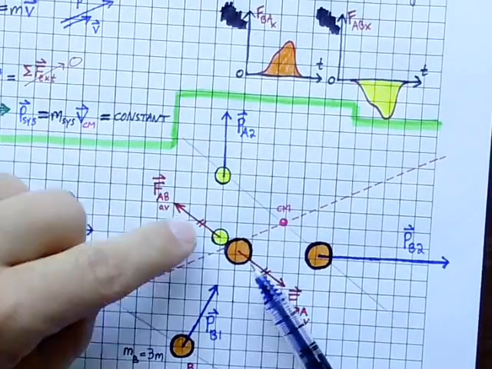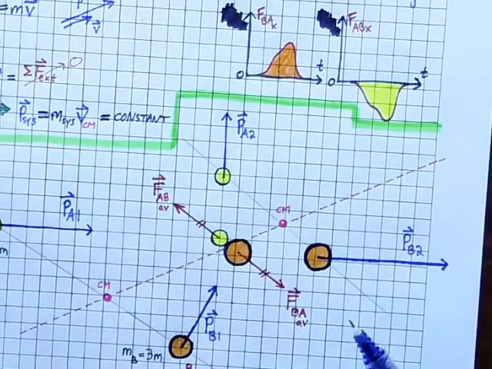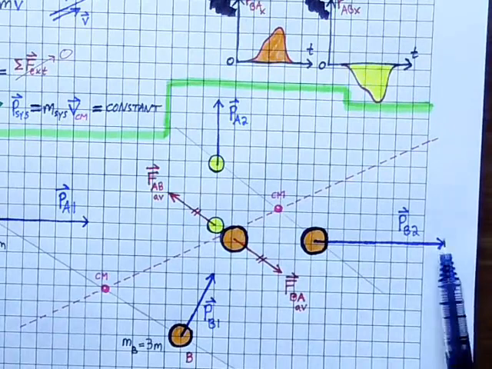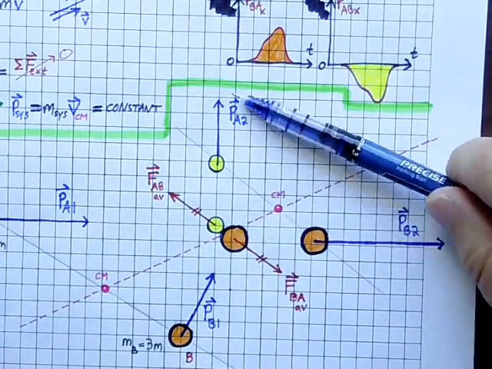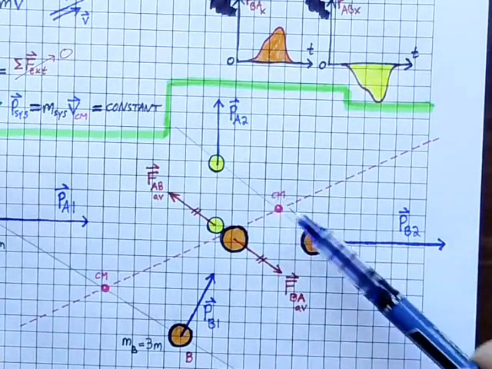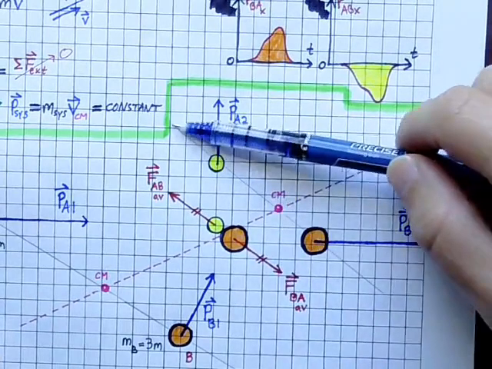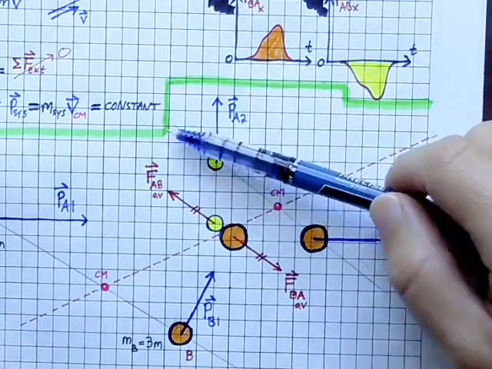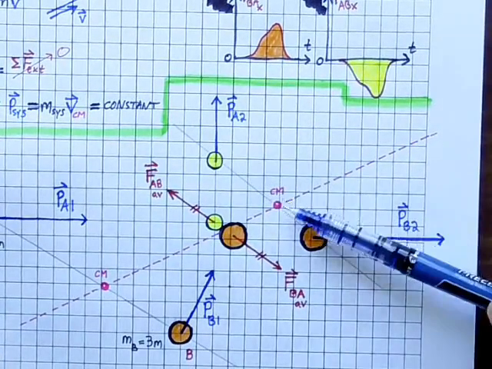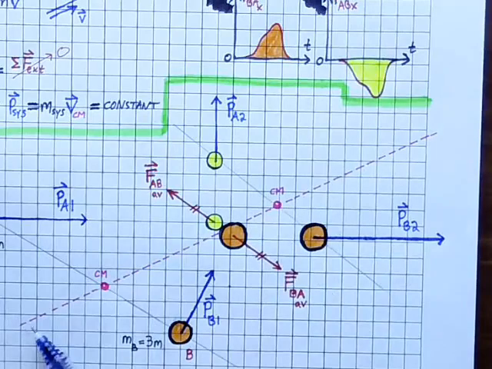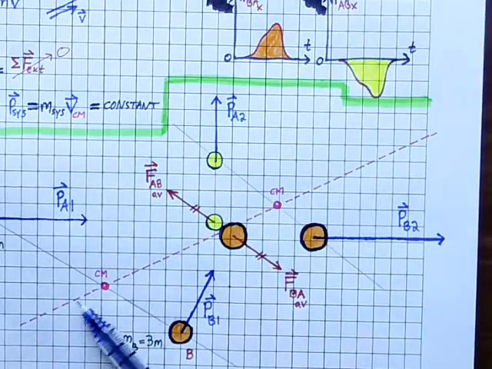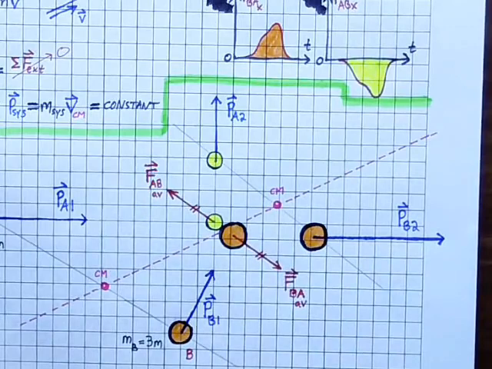After the collision, B and A start heading off in new directions, and I've got B's final momentum, PB2, and A's final momentum, PA2. So you see they have each changed in momentum. These are their positions at some later time. I've drawn another pencil line connecting their centers, and somewhere along that line is the center of mass, and again it'll be closer to B than to A, so there's the center of mass. Still lying along that pink dotted line trajectory that imaginary point has been cruising along this entire time.